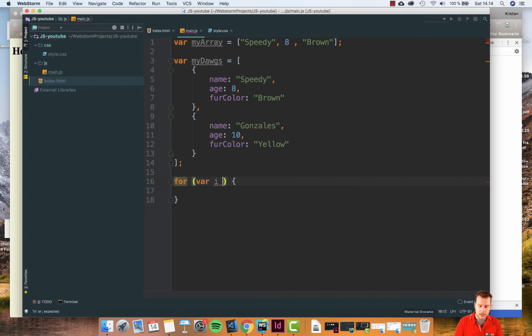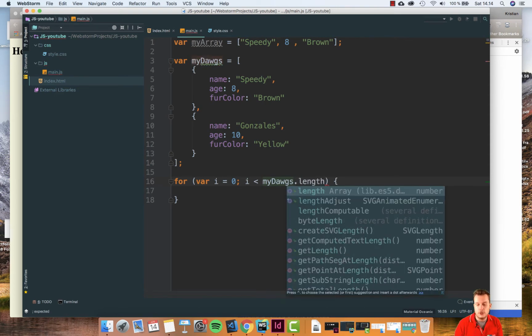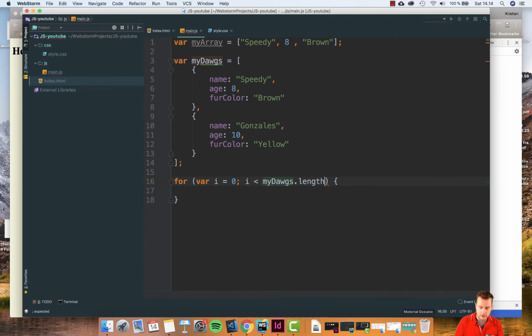So start out with i equals 0, so we have a starting point. We're going to do as long as i is smaller than the length of the array, so convert it into a number. And in our case it's 2, so we should run 2 times. And then the iteration part. Just the same, this is the name of the array if you forgot. That's the structure of the condition for our loop.